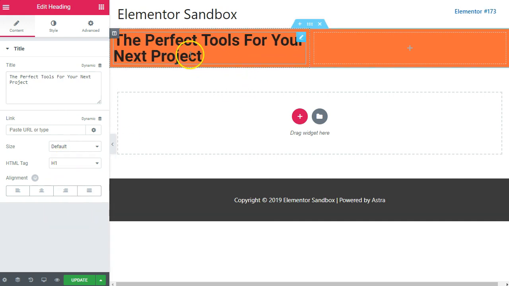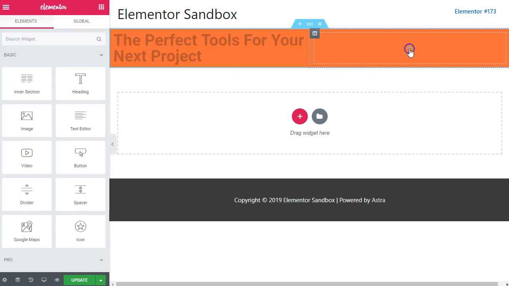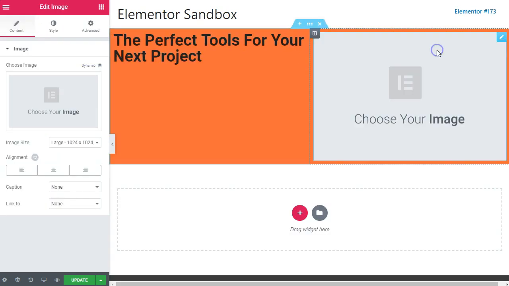And like in the previous videos, I'm not going to worry too much about the font type or the weight. You can adjust all of that, but that would be kind of a waste of time here. That's something that we can definitely do. No problem at all. Let's put the image on the right-hand side now.